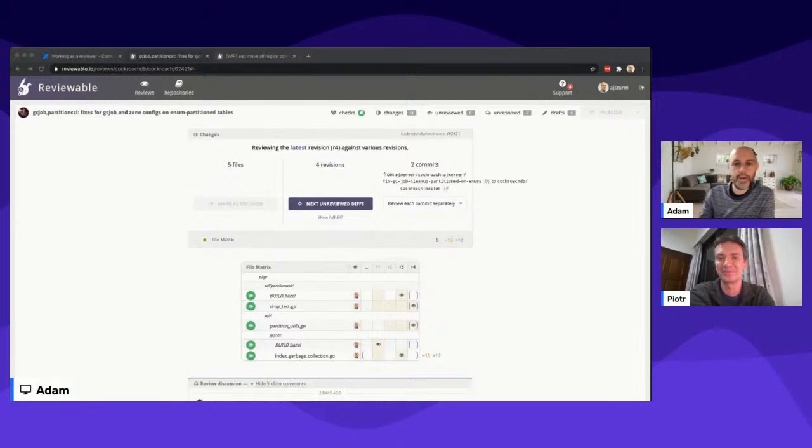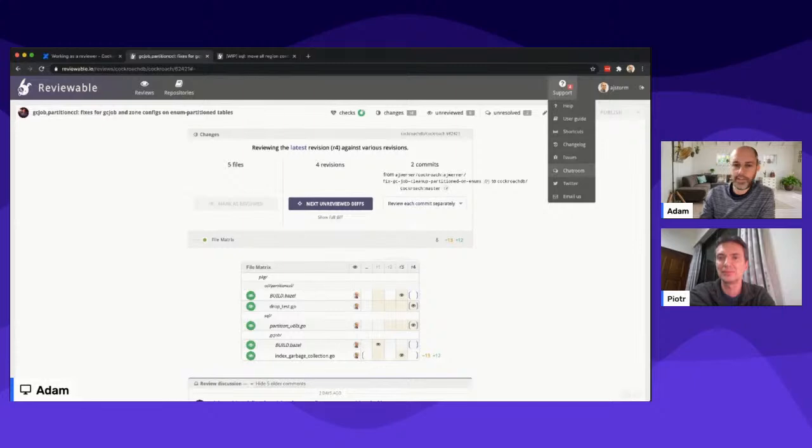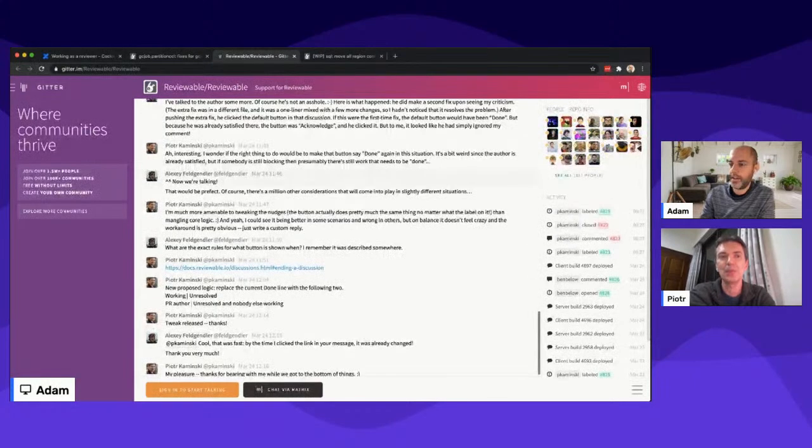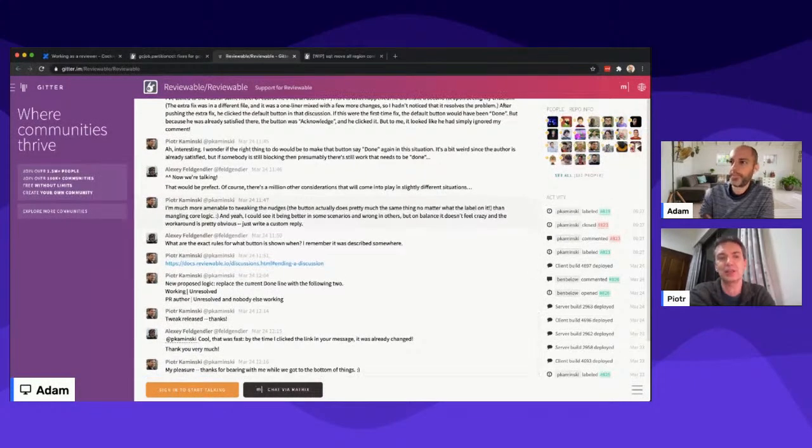Great. And when you say the chat, I actually just noticed this morning. Is this what you're referring to? The chat room here? So yeah, we run it on Gitter right now, and any kind of casual questions, is this even a bug, or even bug reports get resolved here. So just last night, I was working with Alexei to resolve an issue with when the done button shows up or doesn't show up when the author thinks they're finished with fixing something, but a reviewer doesn't. And so we discussed it, we figured it out, and I pushed a fix right away.